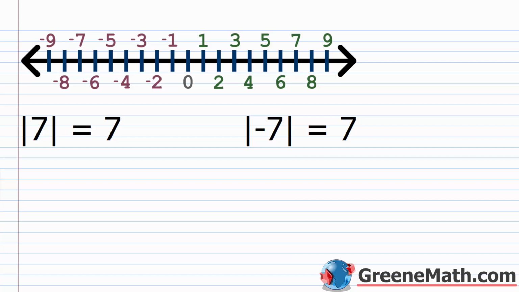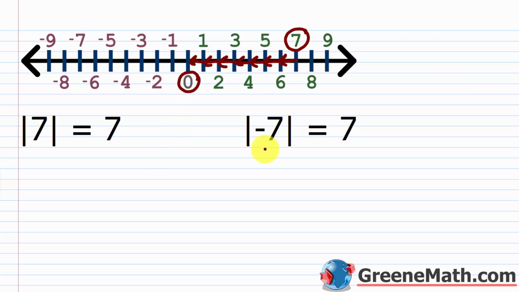So if I said I want the absolute value of the number 7, what am I asking for? Well, the absolute value of a number is the distance from the number to 0 on the number line. So the absolute value of 7 is equal to 7, because if I started at 7 on the number line and counted how many units I'd have to go to get to 0, we all know it would be 7, right? Start here, you go 1, 2, 3, 4, 5, 6, and then lastly 7 units to get to 0.